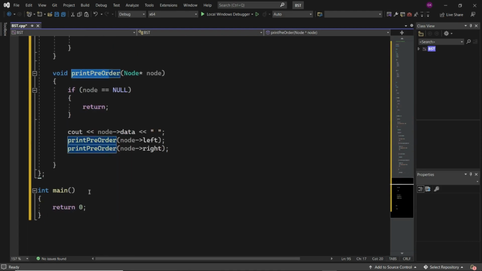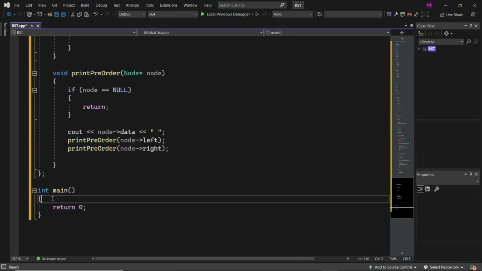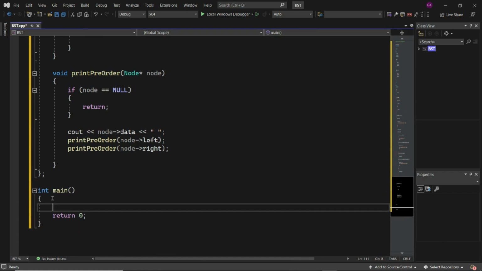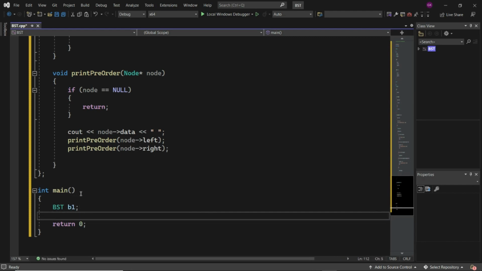Now let's go to the main function and define one object of the binary search tree. So BST b1, and let's define one object of a new node. So we can define it as a node, new node.